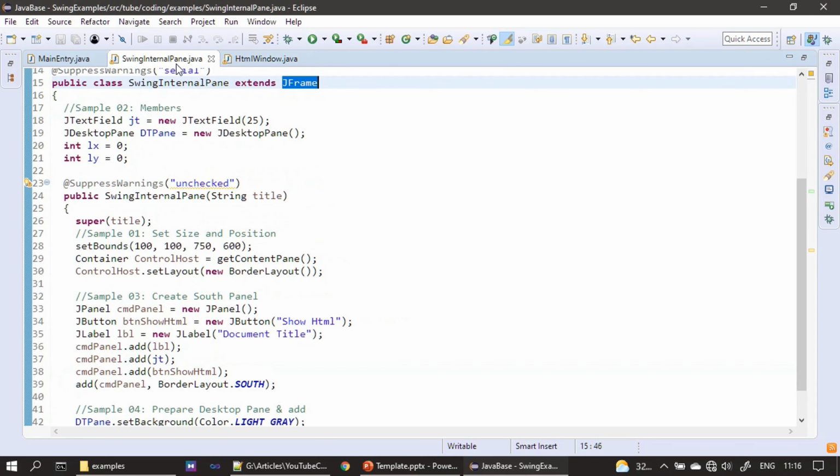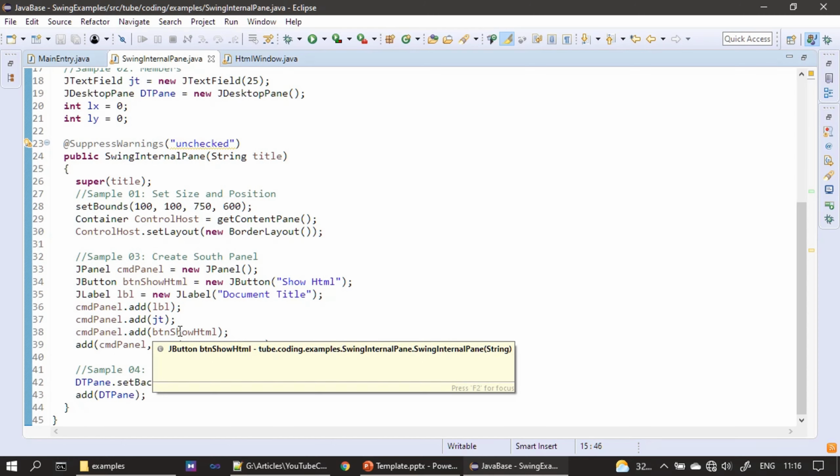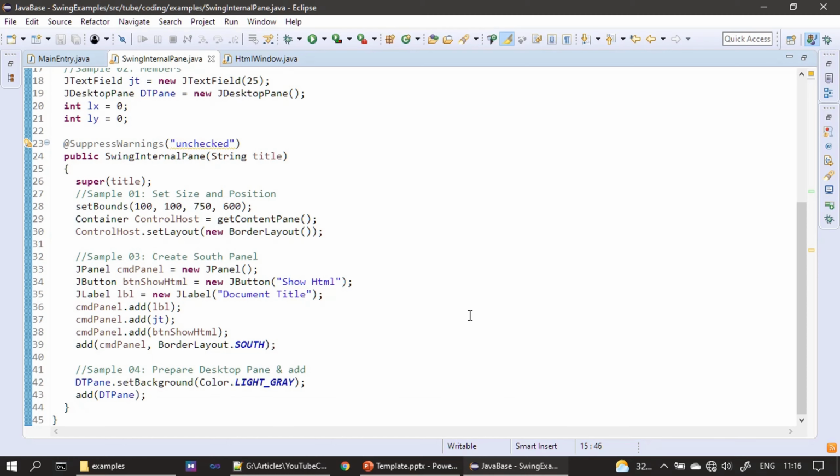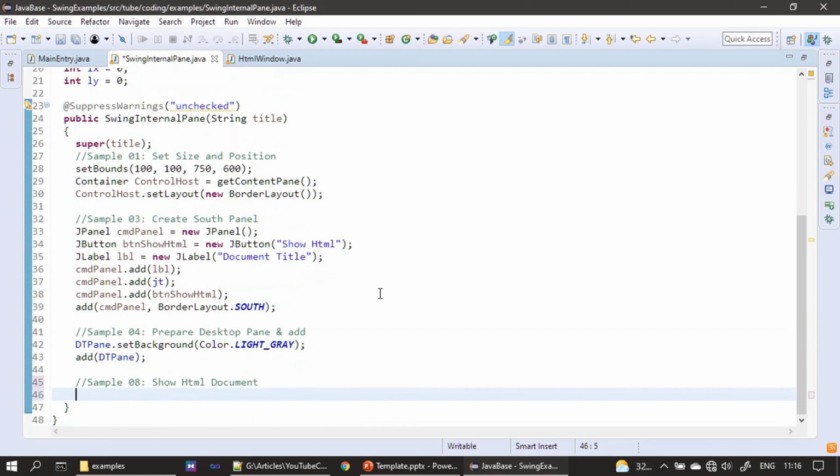Now we will go back to our JFrame, and if you see, the south panel is sitting ready, and once you click the show HTML button, it should launch the internal frame. Since this action should take place when we hit the button, the btnShowHTML button, we have to handle the action handler for that button.